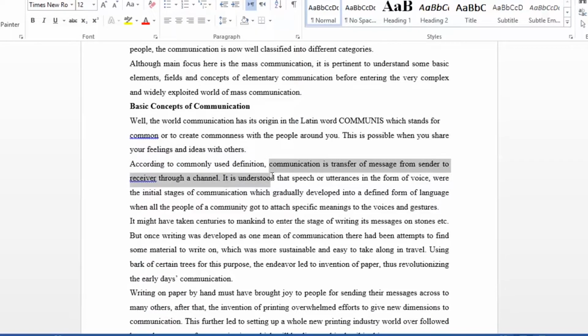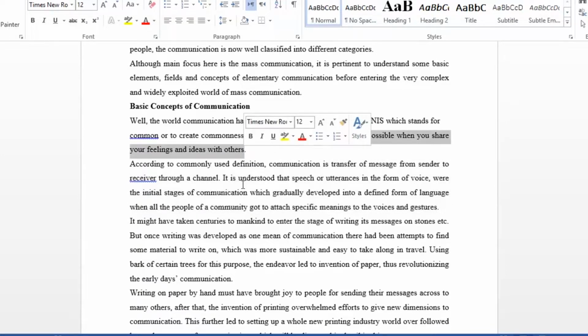So this process involves a systematic and continuous process of speaking, listening, understanding, and many other modes also. This sharing takes place from one person to another, as I just mentioned earlier. So the communication process is the sharing of information between people through a continuous activity of speaking, listening, and understanding. I hope this definition is enough to understand the process of communication.